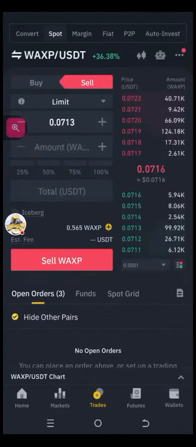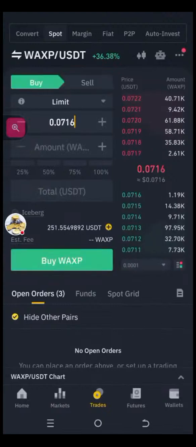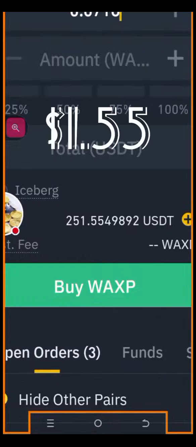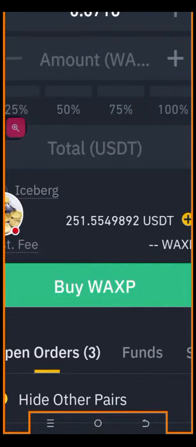And I've made more profit. Let's see how much we have. Good. So I've made profit, so I'm good with it. Let's look at the profit that we have. I wasn't sure. It was going up and going down, going up and going down. So cumulatively for the two trades, we made $1.55, which is fine. It's about 75 cents each, and I'm okay with that.